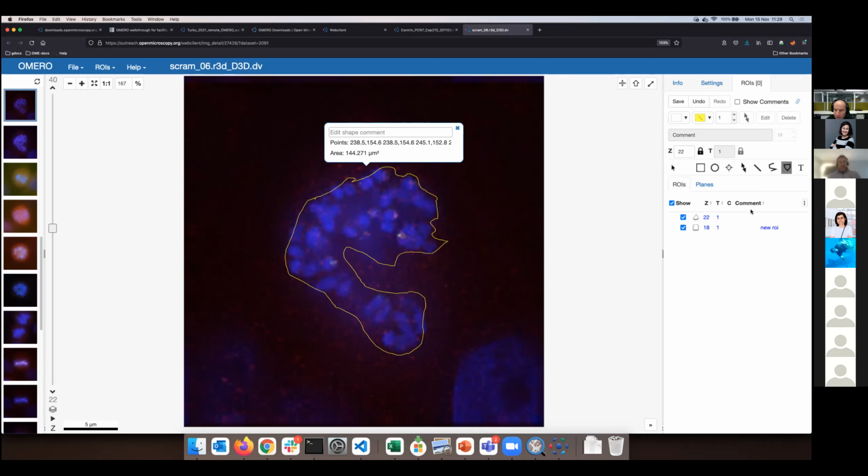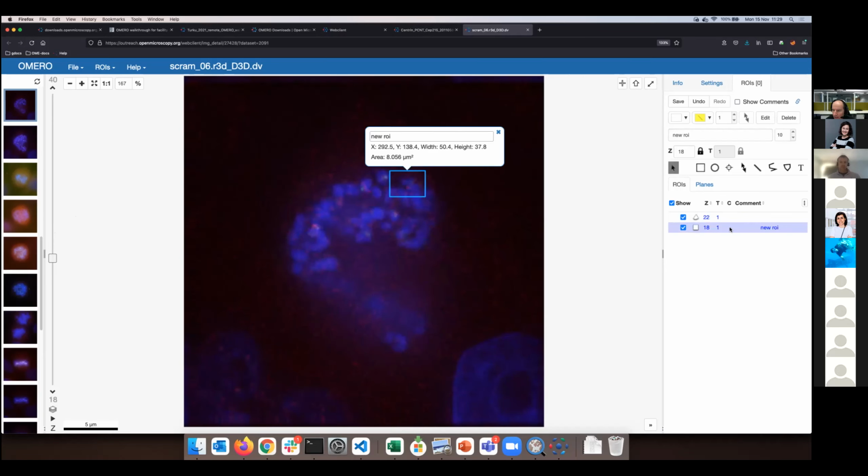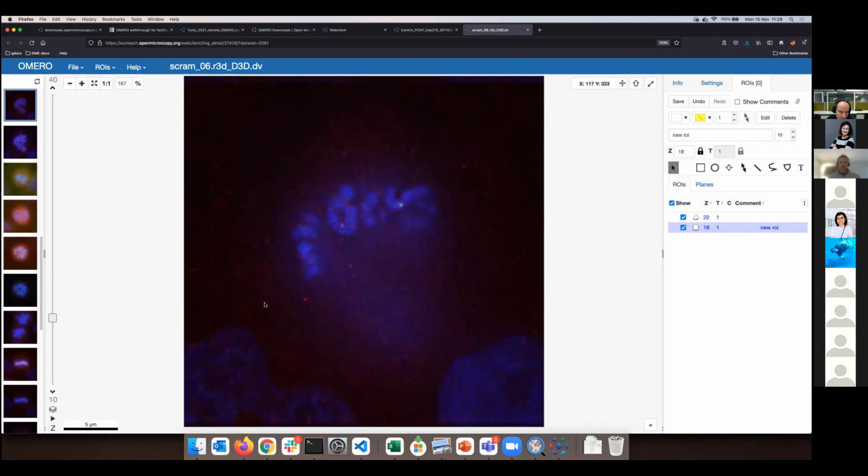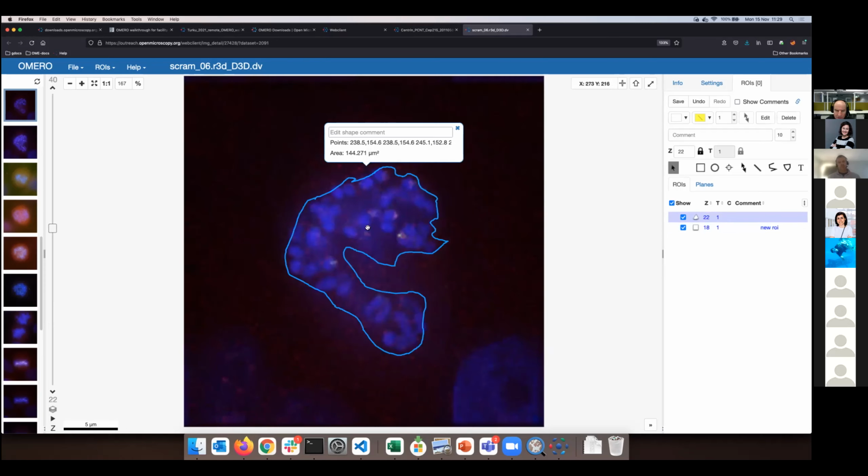Now, if I want to jump from one region of interest to the other, I can see on the plane 22, I can see the polyline, and if I jump back to the square, I'm on Z plane 18. So let's draw one more on Z plane 10. And I'm sorry, I was saying silly-nilly that this is a polyline. It's of course a polygon, okay?